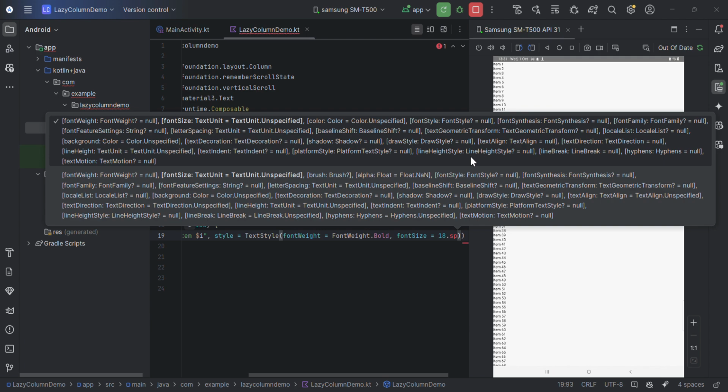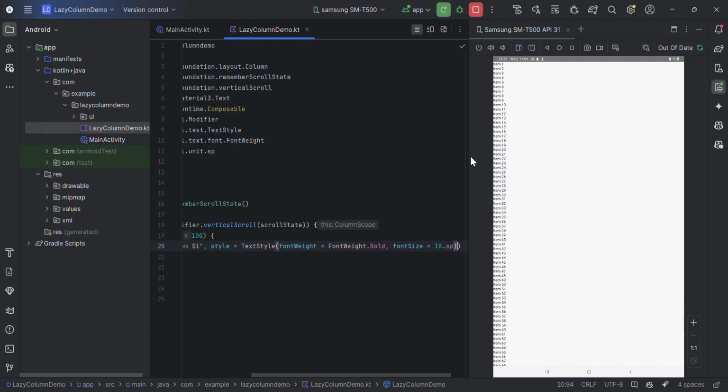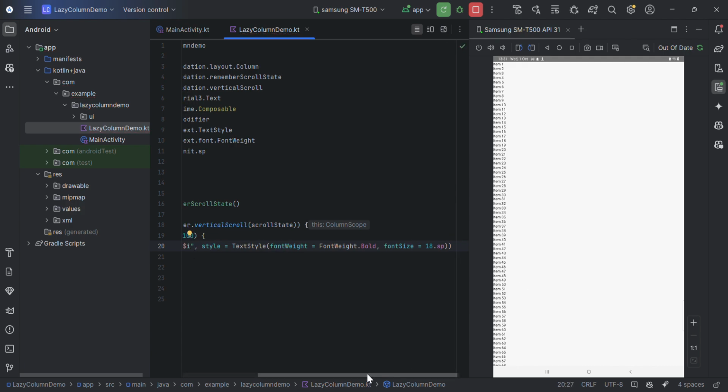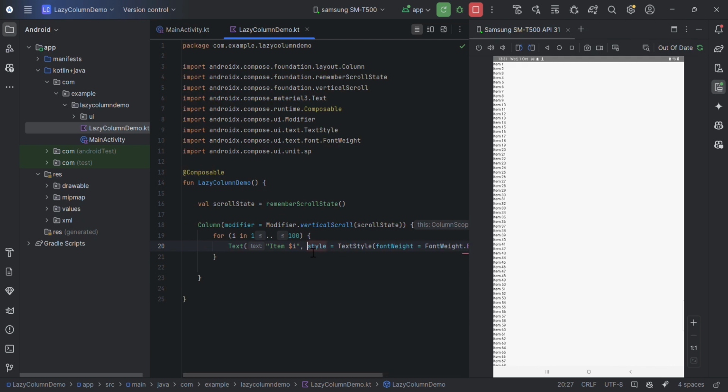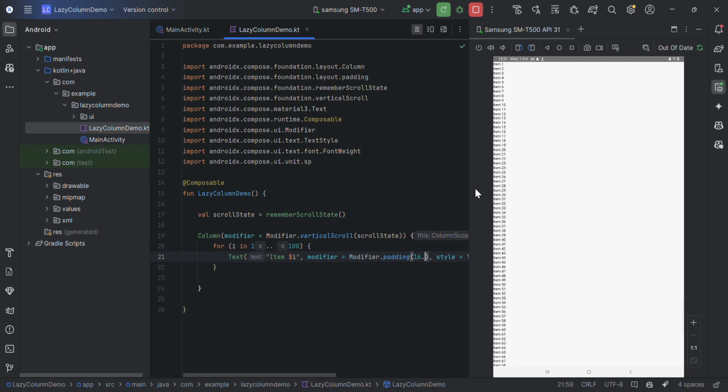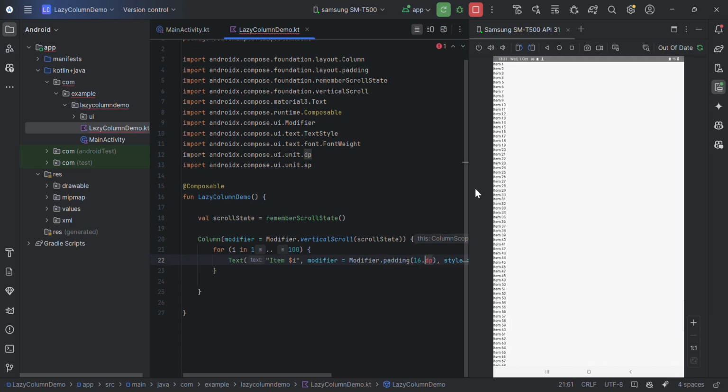Let's import this sp, and we'll give a padding to the modifier. Let's give a padding here, modifier dot padding. So we'll give padding 16.dp. Let's import this dp.